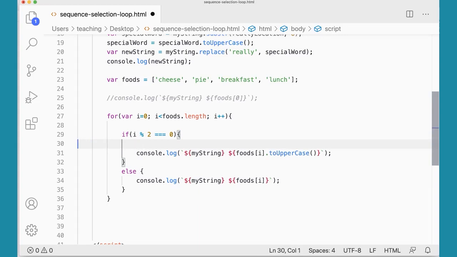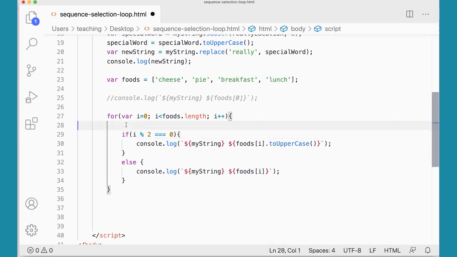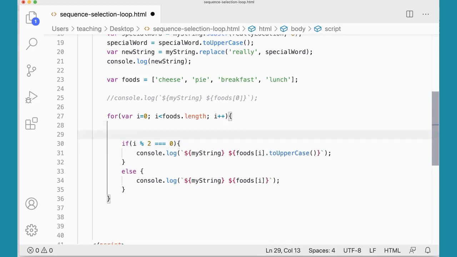Now I'll put it up here: checking to see if the incrementer is even. Something like that will be helpful later, perhaps, and you could add more comments in here. So as you're refactoring, be sure to do that as well.